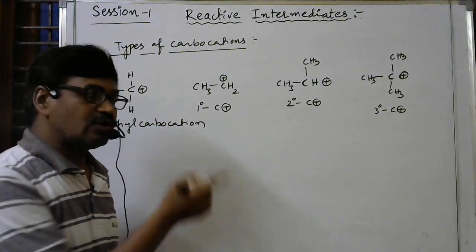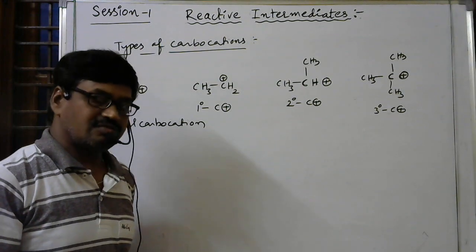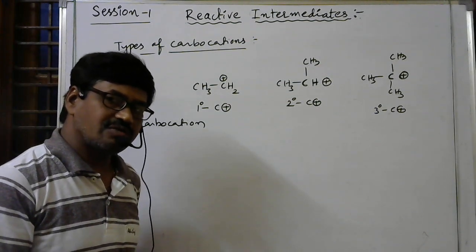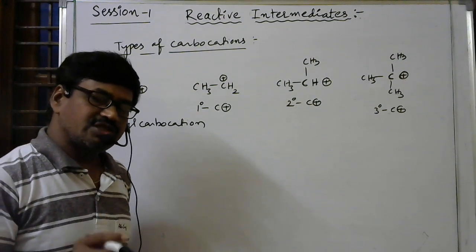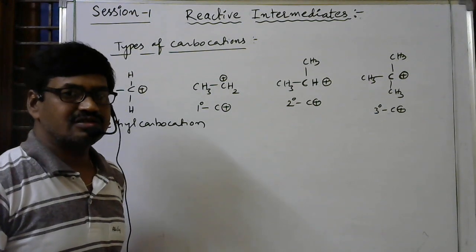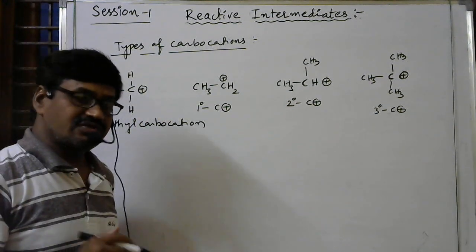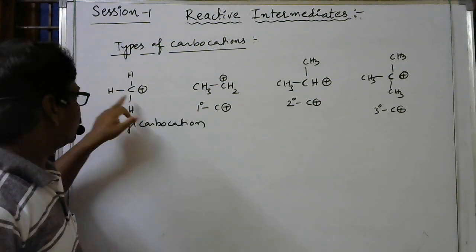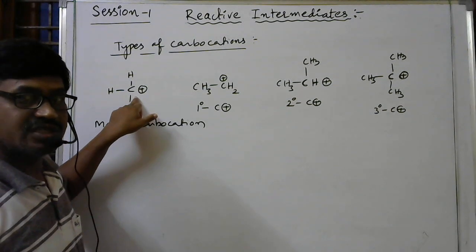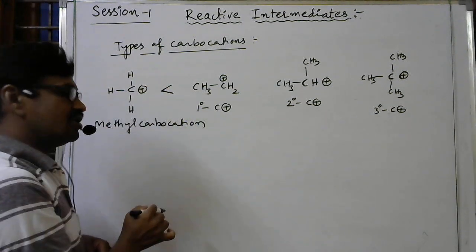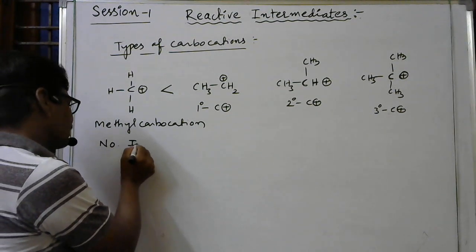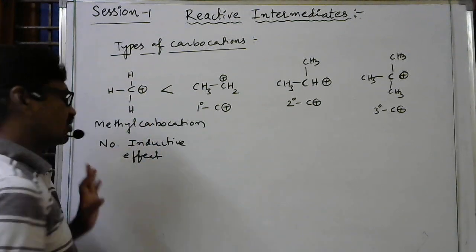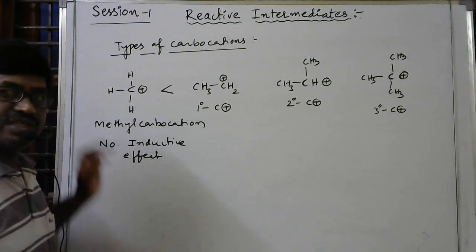So positive charge must be compensated, nullified due to adjacent groups. More decrease in positive charge on the carbon atom means it will get more stability. Less decrease in positive charge on the carbon atom means it is less stable. No decrease, the positive charge which is formed remains, means it is very unstable. So here you can observe hydrogens. Already in previous classes we have discussed that hydrogens have no inductive effect, so they will not donate electrons towards carbon. There is no decrease in the positive charge on this carbon atom, so it is very less stable. So what we can write here: no inductive effect, because adjacent to this only hydrogens are present. Hydrogens have no inductive effect, so methyl carbocation is very less stable.